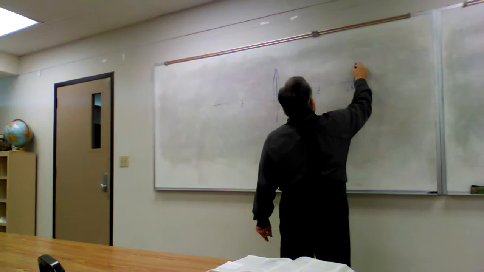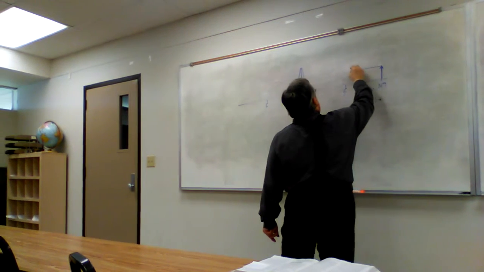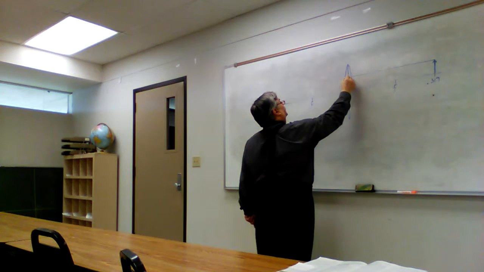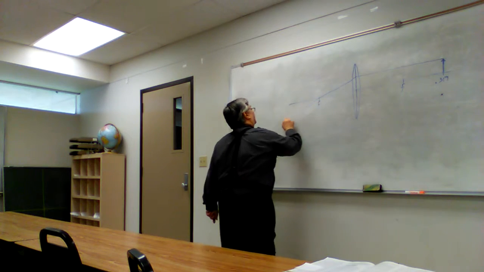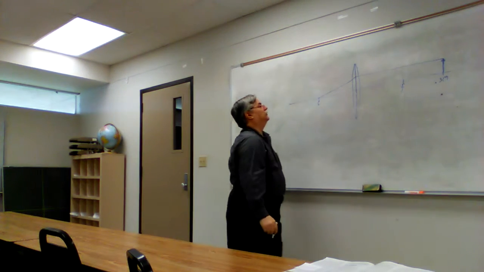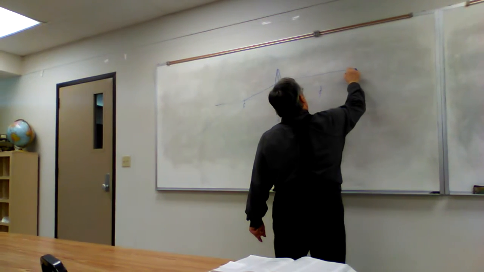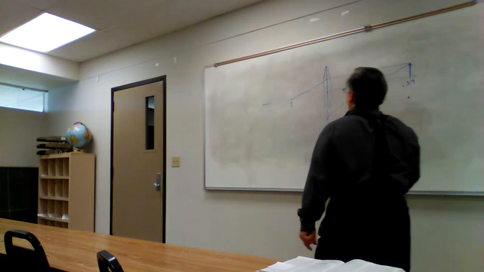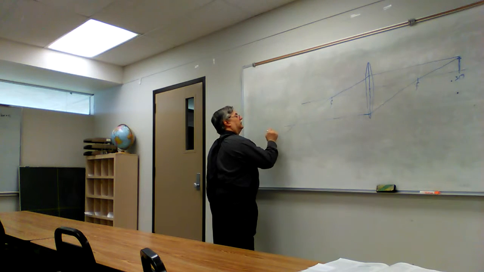So we're going to draw 3 rays. The first ray is going to start from the tip of this. Well, all 3 will start from here at the head. The first one goes parallel to the axis at the lens, it is then bent and now passes straight through the focal point and continues on. The second line you draw is from here through this focal point until it gets to the lens, at which point it turns and goes parallel.